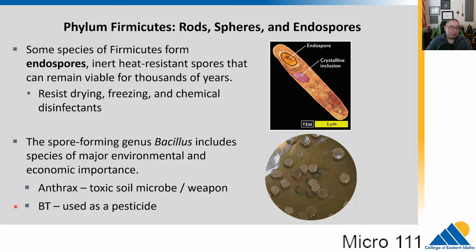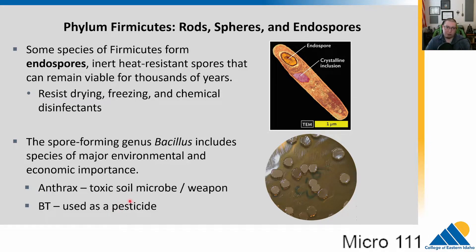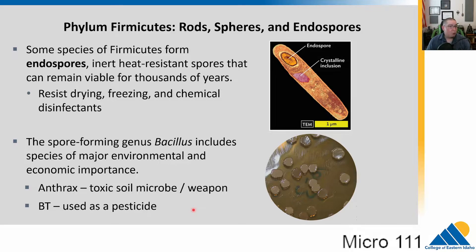A related species that is commercially very important is Bacillus thuringiensis, or BT. The bacteria itself is often used as a pesticide because it makes a toxin that will kill worms and nematodes that bore into crop roots. It is spread on the soil and affects the worms, but is not toxic to humans. There are projects to take the genes for this toxin and add them to corn — you've probably heard of it as BT corn. Controversial for many reasons, but you could even get it to specifically express in the roots, so it wouldn't go into the fruit of the corn.